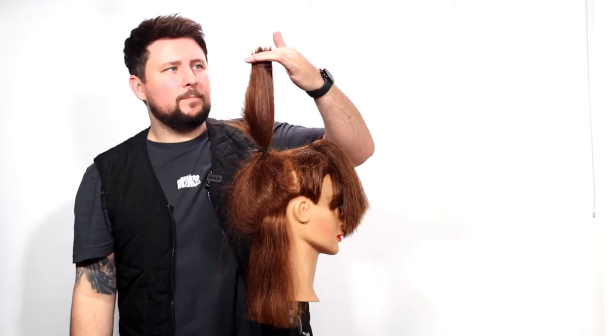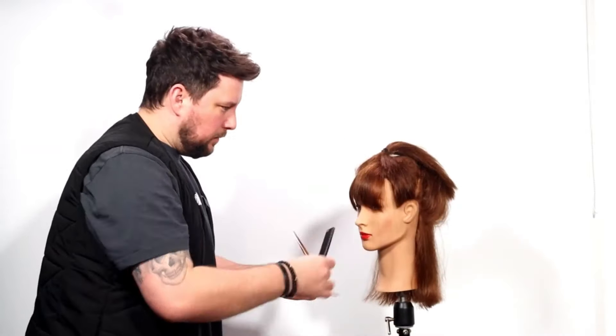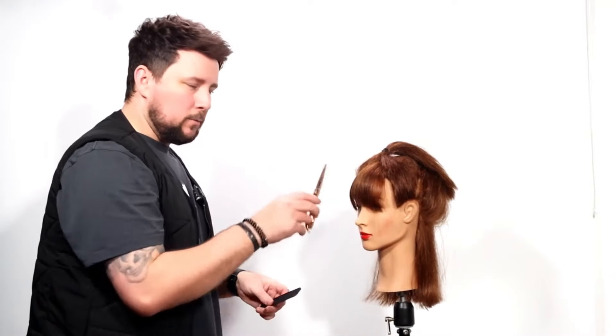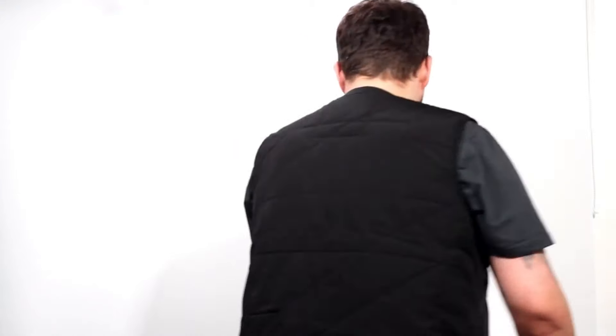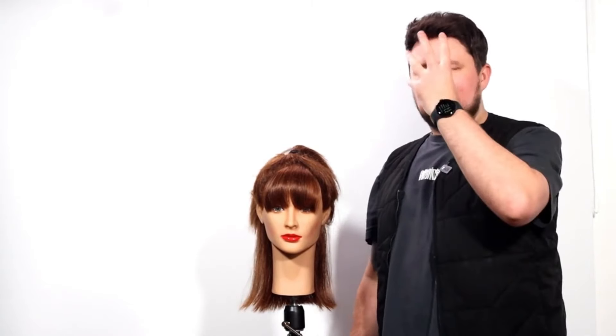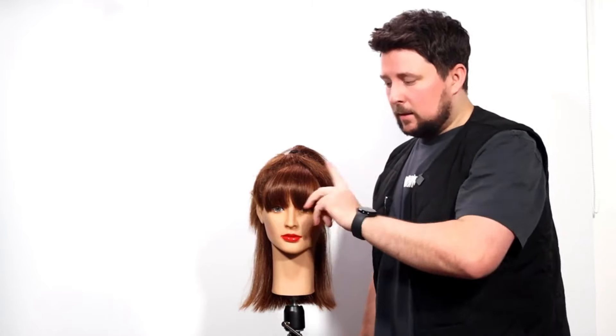You can see there — nice and soft. Now I would pull them out but I'm going to put the fringe in first, so when I pull it out and give it a shake you're going to see it instantly. I'm not going to use any tension with the comb, just going straight in. I do think a big trend for 2024 is micro bangs — I think micro bangs are going to come back massively because everyone's been really soft and flowy. They can be soft; we can make them wispy like we did on the last video.